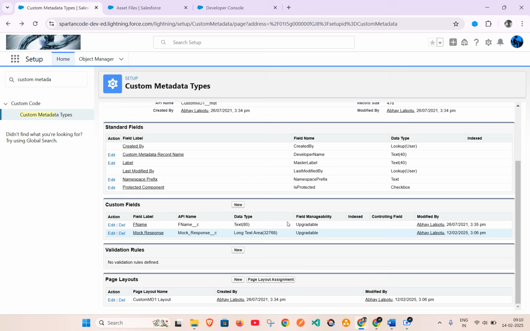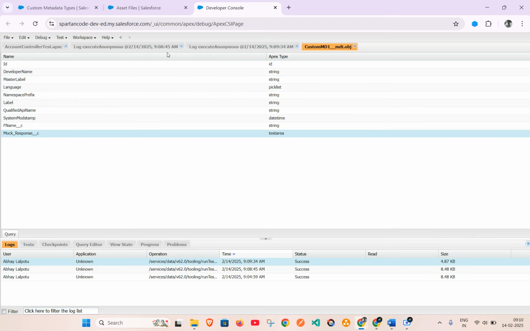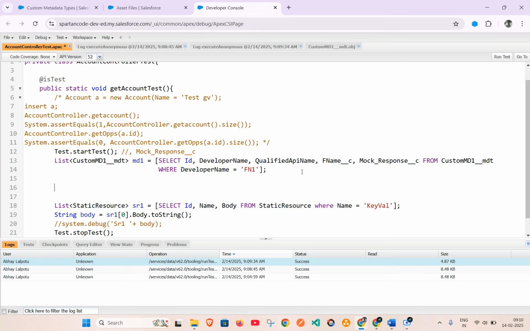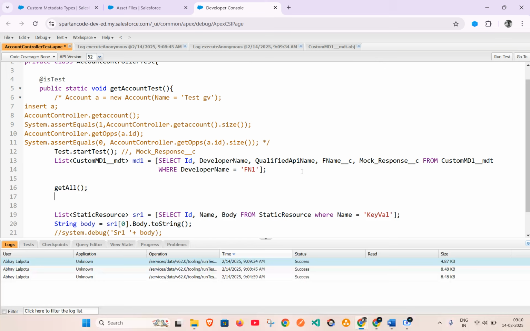There are different ways to access the custom metadata. One may disagree with that, right? So if I am doing this query, it might be the incorrect way. They can also try using getAll on the custom metadata, which is a standard method, or getInstance by passing that particular developer name.